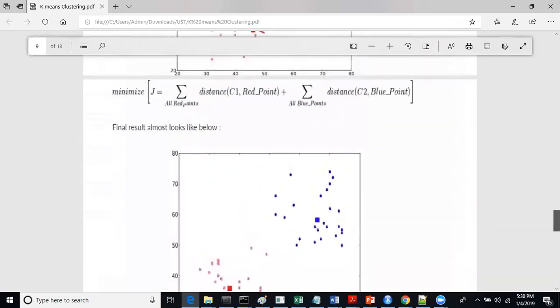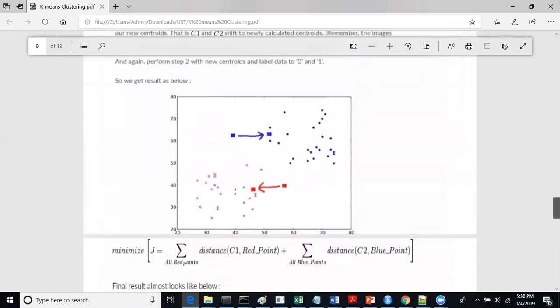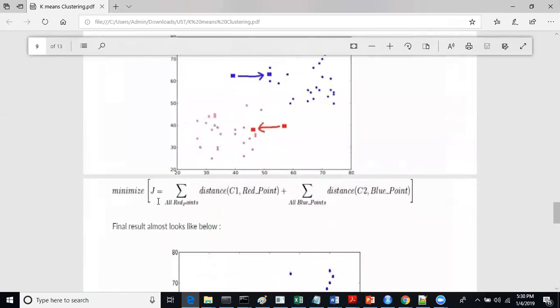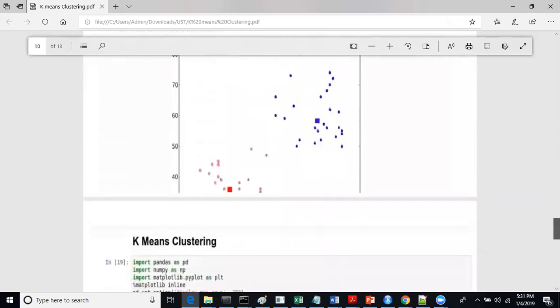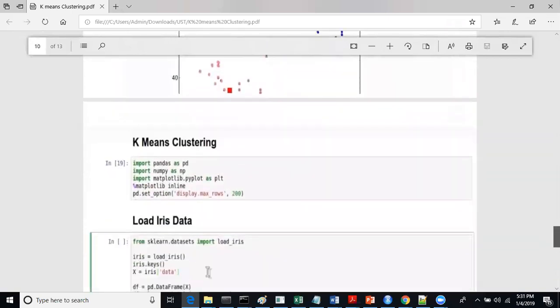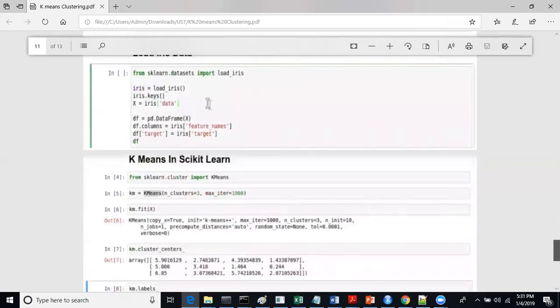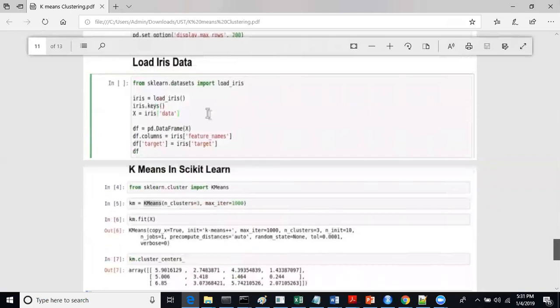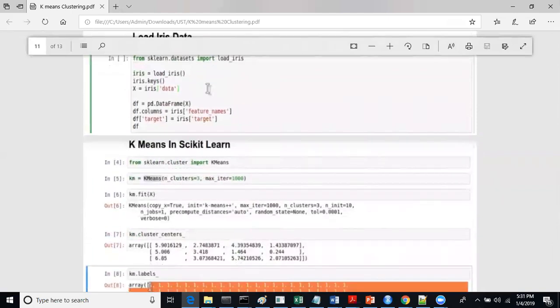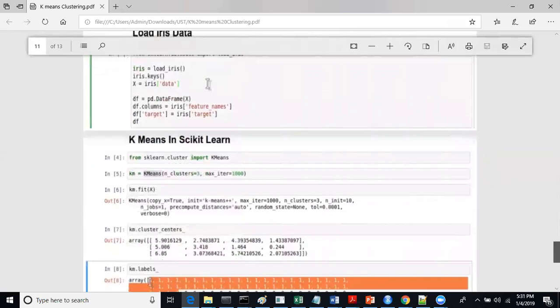Okay, so this is the way, and this is called minimum J. When the distance of C1 and the distance of C2 points plus will be minimum, that is the minimum J. Ultimately, the centers have to be stable. Once it becomes stable, we have our clustering done, and then we can display it. We don't have an accuracy method for that, so we can display it using a 2D or 3D graph.